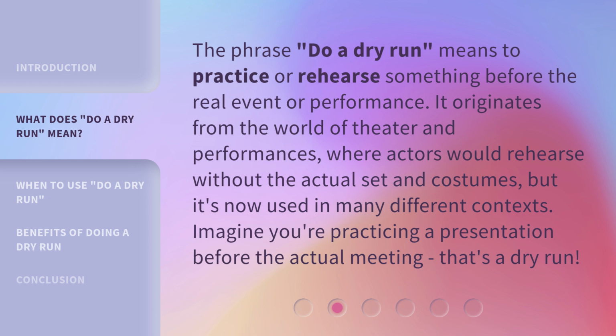The phrase, do a dry run, means to practice or rehearse something before the real event or performance. It originates from the world of theater and performances, where actors would rehearse without the actual set and costumes, but it's now used in many different contexts. Imagine you're practicing a presentation before the actual meeting. That's a dry run.